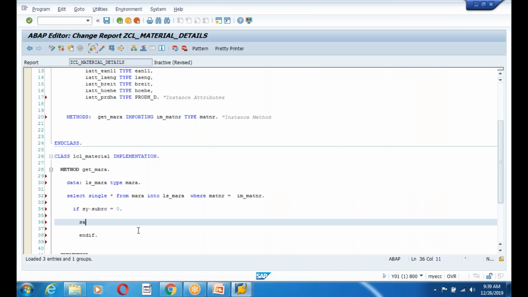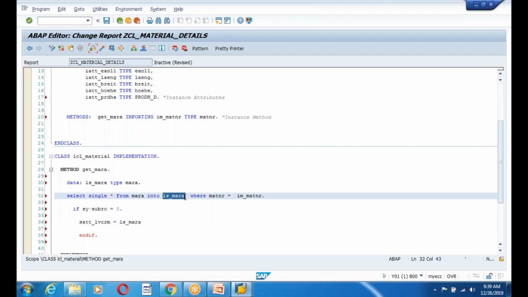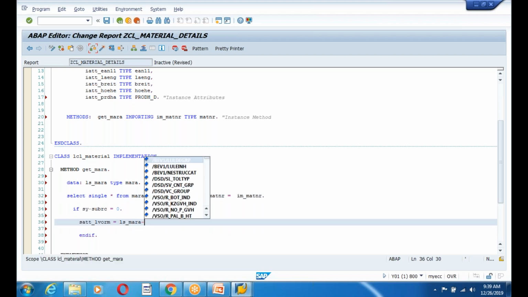See, instance, anyway you can access the instance attributes. So maybe first I will take the lv_ovr, which is equal to ls_mara. My data is there in the work area, guys. I have stored the data temporarily in the local work area. From the local work area, I will take this.